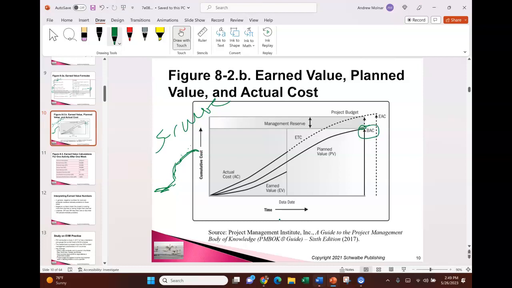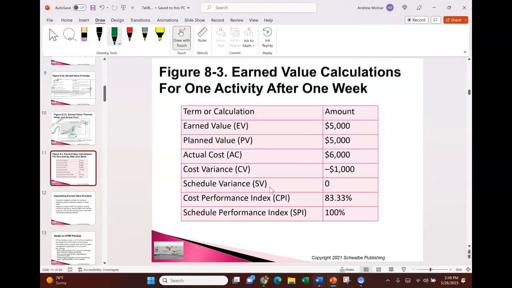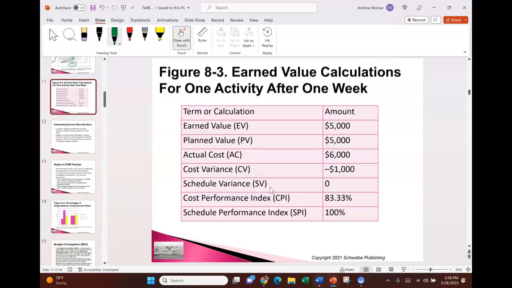If we get off, notice earned value at this point in time. Your boss said, hey, today, give me an update on earned value. Well, maybe you've only built part of the house, so you've earned less than you had planned to build right here. That's the S-curve. And your costs have been a lot higher. You can see they're above the S-curve. That's going to create some challenges, and you would have to explain them.